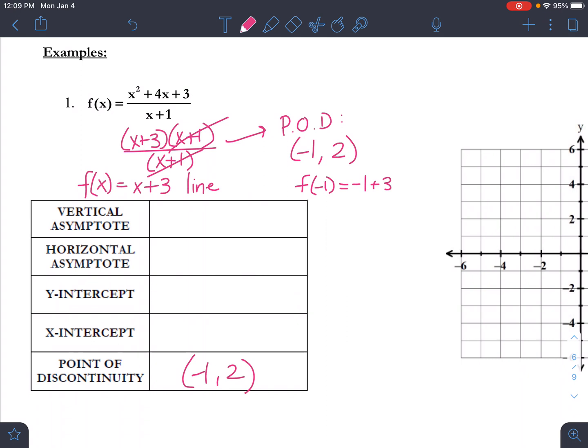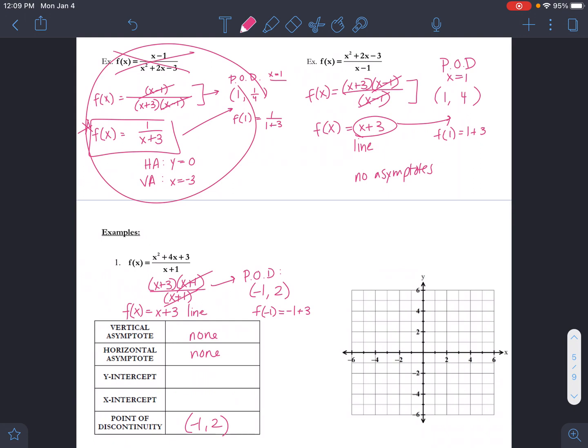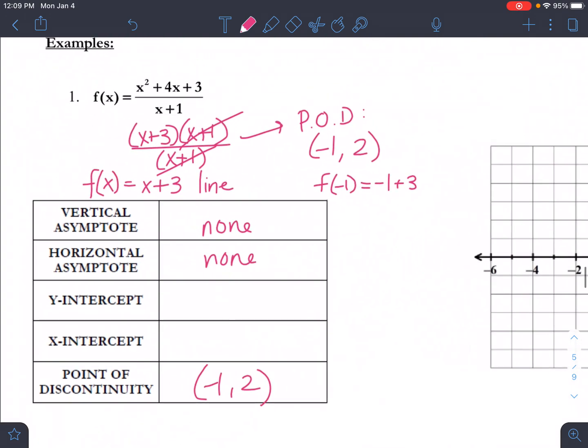Okay, so that's this answer. We just discussed that there is not a vertical or horizontal asymptote because we basically ended up with a line. This doesn't always happen, as you can see from this example, right? We had a point of discontinuity and we had asymptotes. So what do we got here? Y-intercept. Well, x plus 3, the y-intercept is 3. I mean, you could still do that little trick of setting x to 0, but hopefully you recognize this as mx plus b format. So b is 3. That y-intercept, we'll write that as 0, 3. What's the x-intercept? That's when you set the whole thing to 0. That would be when x equals -3.